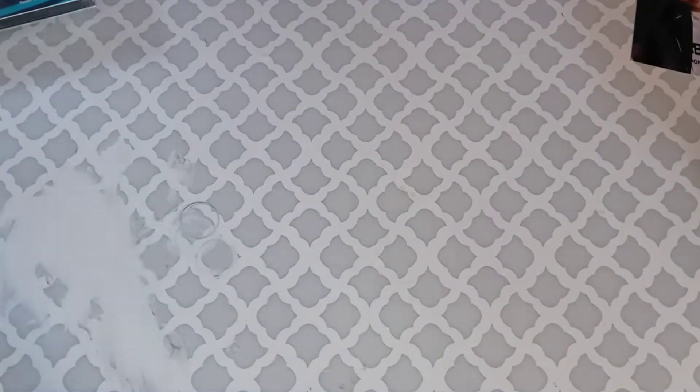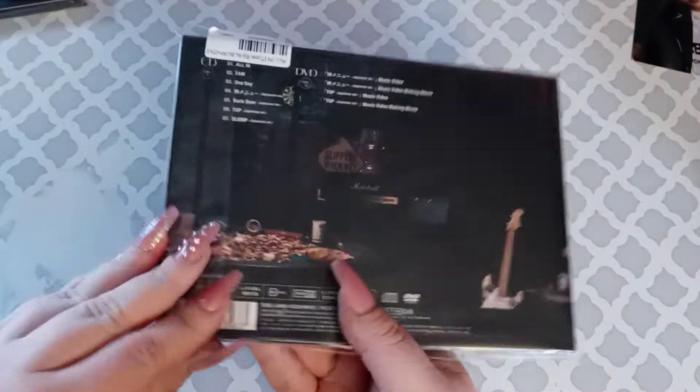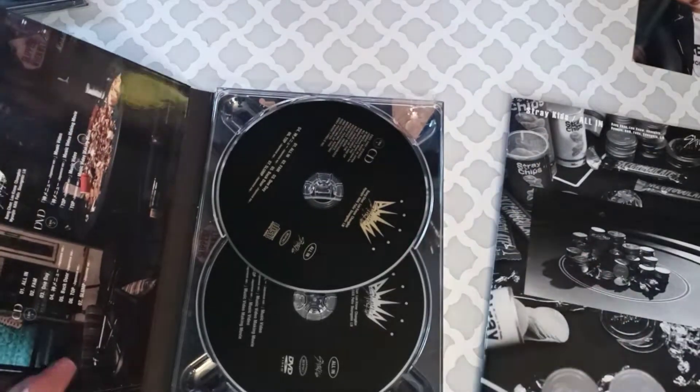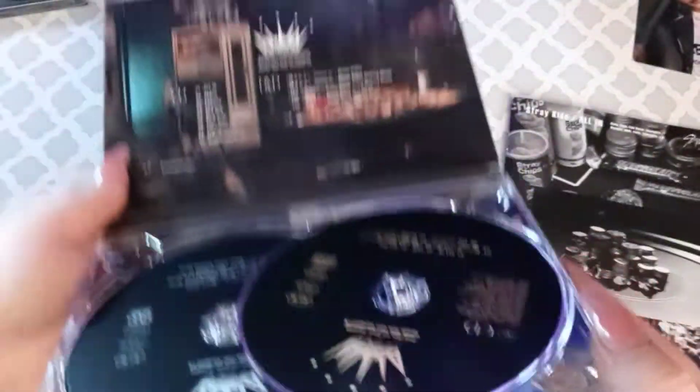We're going to the next CD. Like I said, this one's only three CDs, so this video should not be super-duper long. Let's go on to this guy here. Pop this off so I can reuse the plastic if I need to for anything. Let's cop a look at the front of this guy — absolutely gorgeous. I love this sweater on Sungmin. Here's the back. CD, DVD set — always. I really, really like these. They just look so fancy.